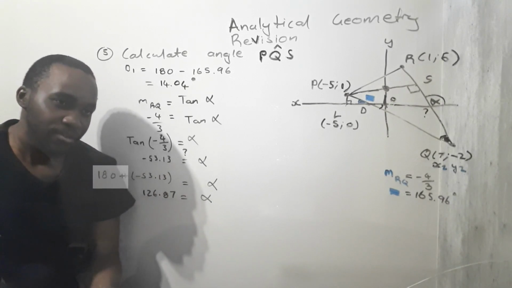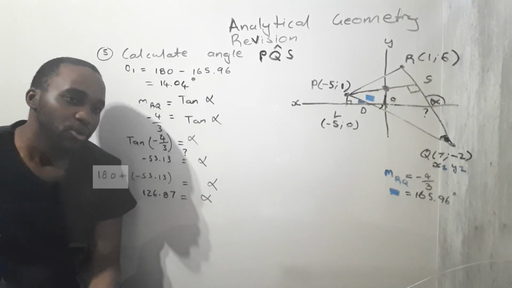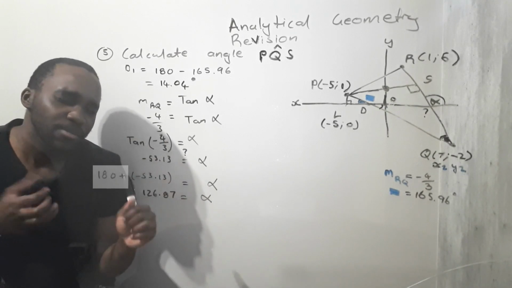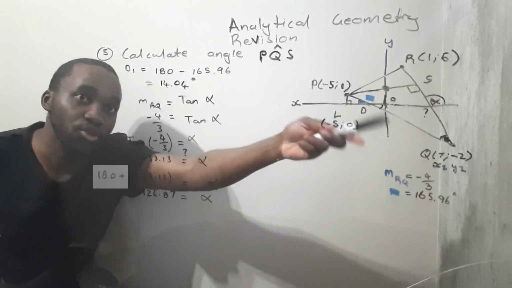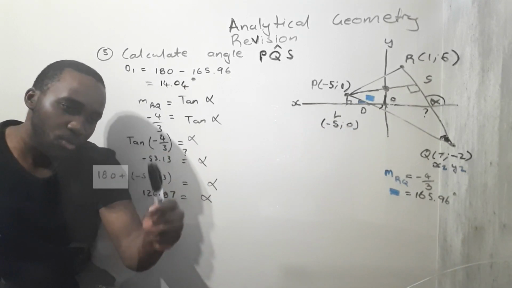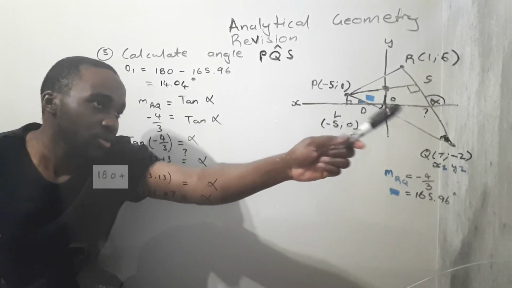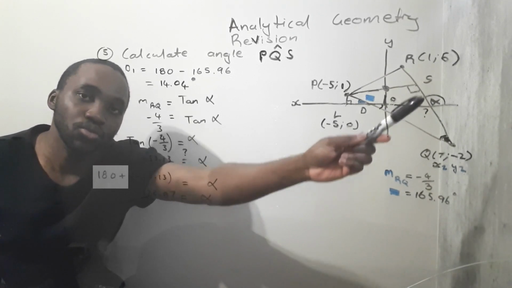So this is the stuff in your math papers that you should not stress too much about, because obviously your angle of inclination formula is one formula and it somewhat works the same way. Sometimes you will just get directly what you're looking for. However, in cases like these, just play around with 180 for you to get your actual value there. So we have this angle here, we have that portion there technically, because that's also equal to alpha.